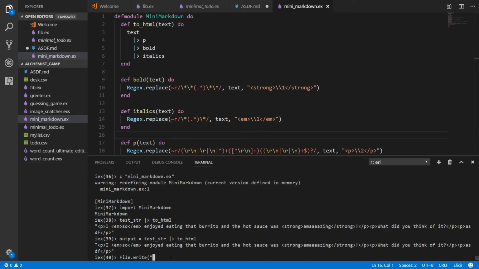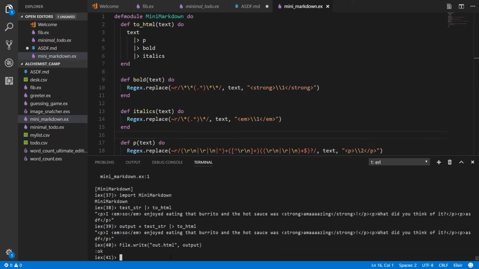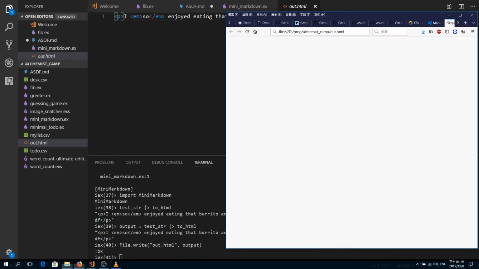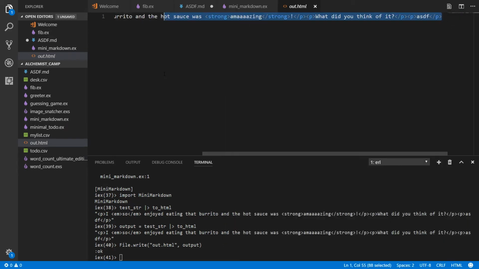First, okay, so file name will just be out.html, and we'll give it output as its data. Okay, and we'll open that in Firefox, and that looks kind of like HTML. Nice. Okay, so I think we'll stop here. This is a pretty good self-contained lesson.